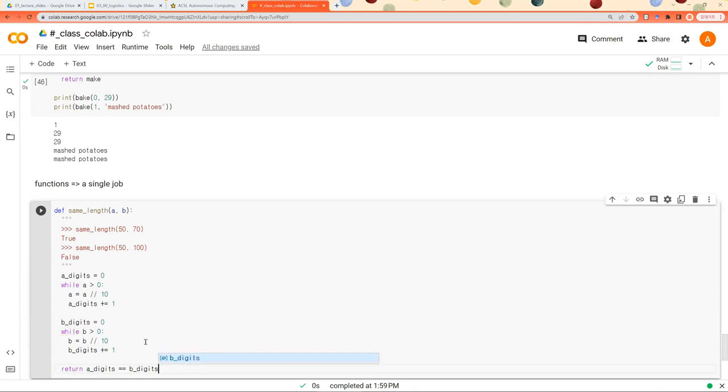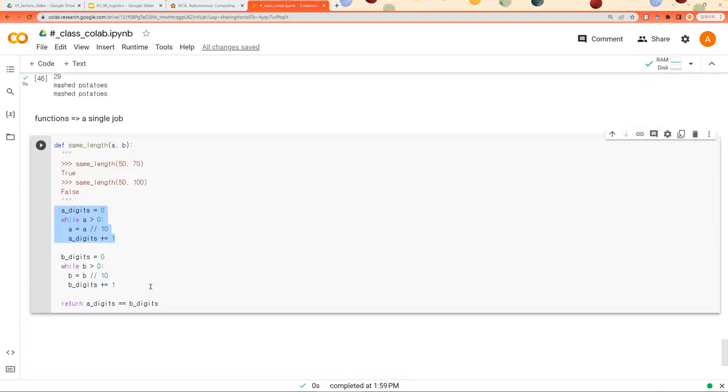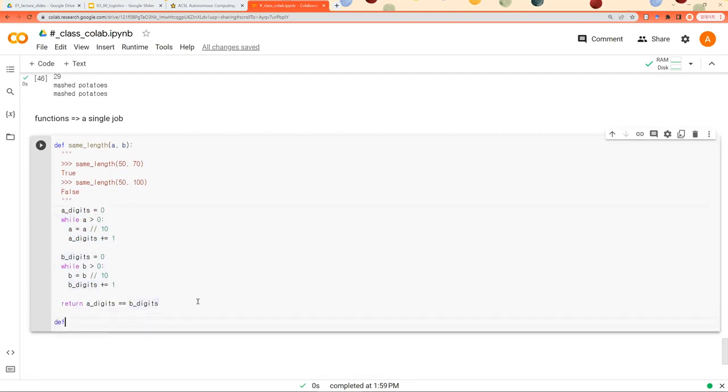However, when you look at this implementation, these two parts have the same appearance. In that case, what we can do is define another function like num_digits.